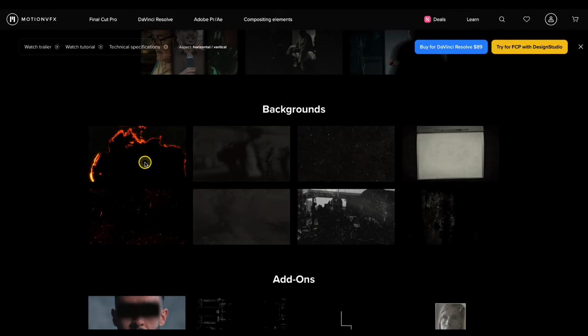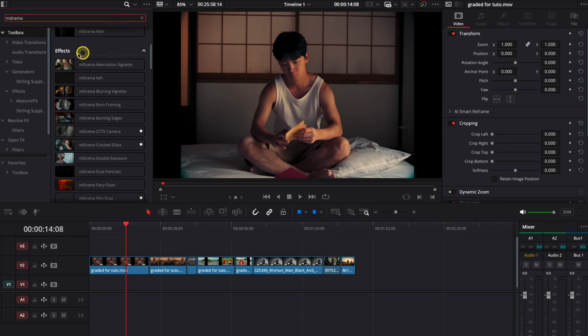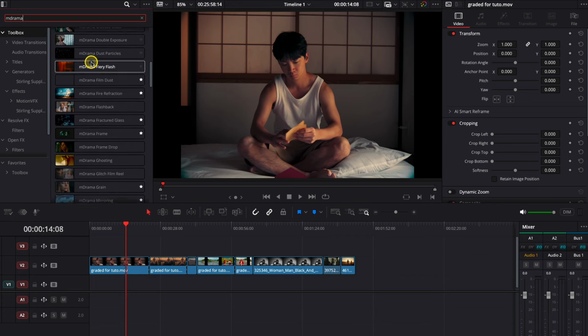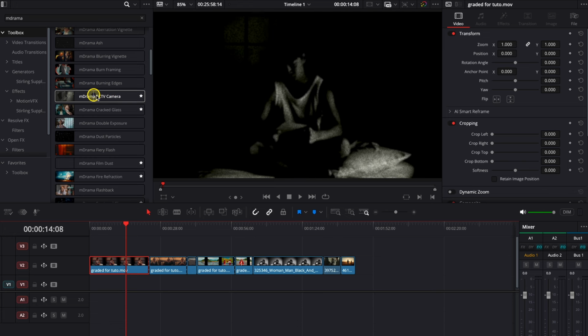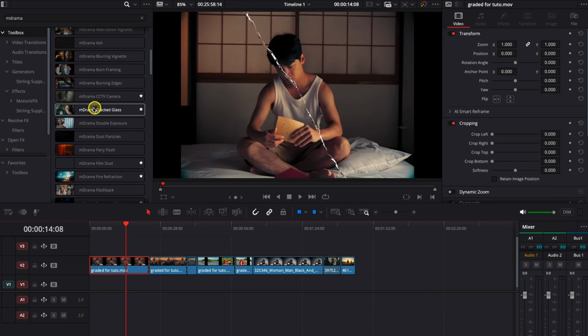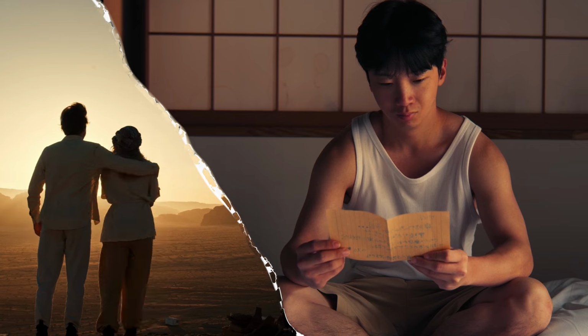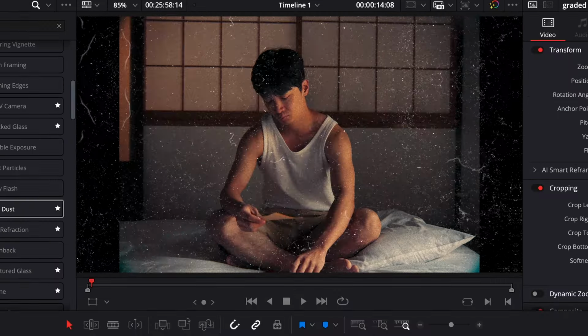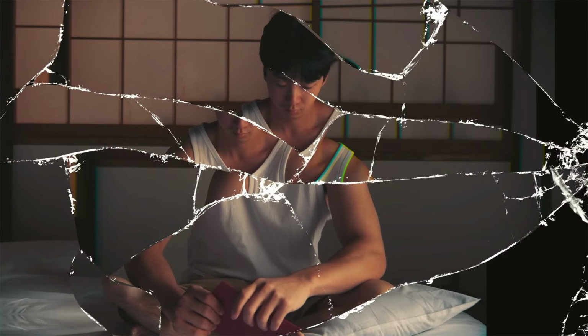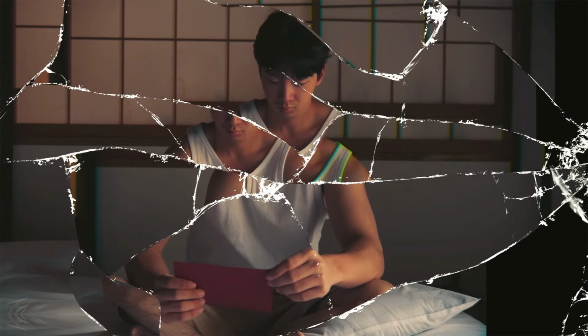And you can preview all of these elements here. But let's come back. I'm not able to go through all of them today, so let me focus on the ones that I like the most. Here we have some effects that can help us transform our shots with one click. This is, for example, cracked glass we can use. We can basically use it to combine 2 clips together. Then, for example, film dust overlay. Then this refracted glass effect, that's very cool.